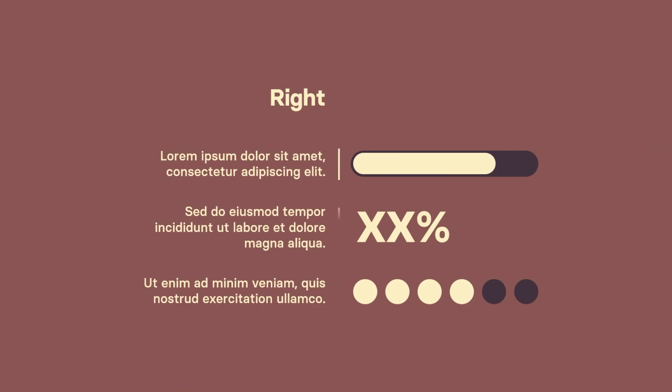Next is right alignment, which is best used when you're wanting to connect or anchor the text to something that sits immediately to the right of it. As with center alignment, you don't want to go wild with this and start using it for massive paragraphs, but you can get away with it in the right circumstances.